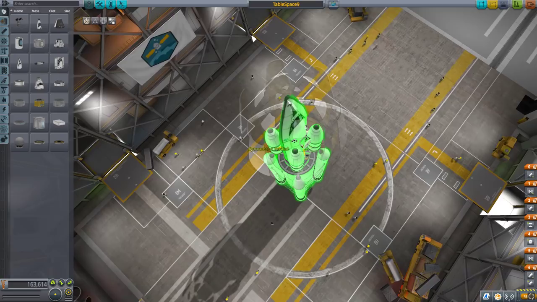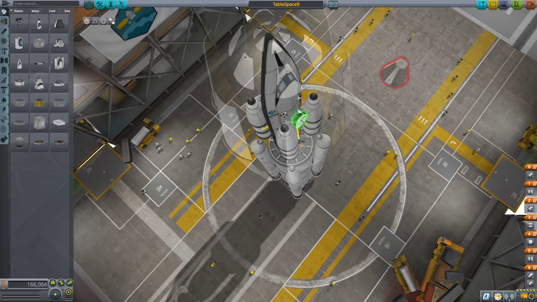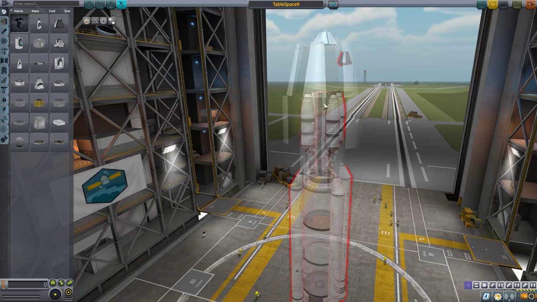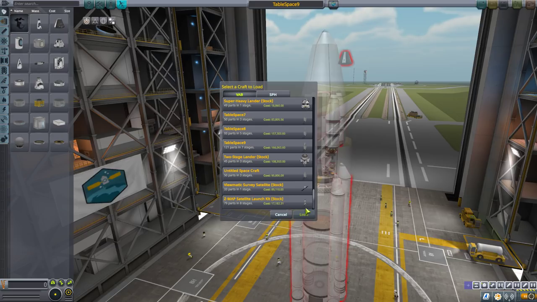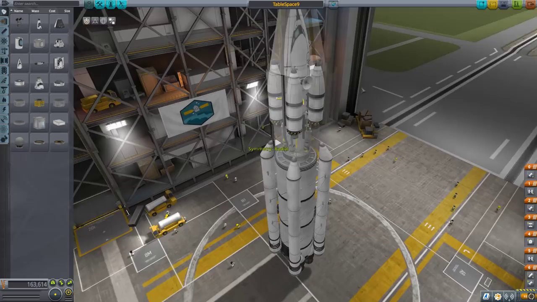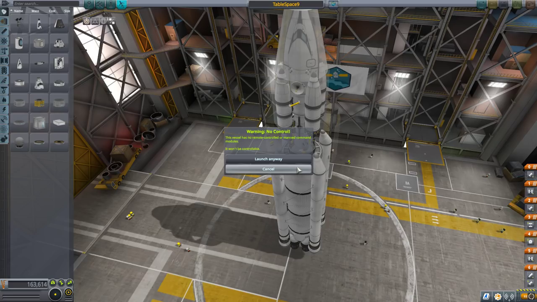Yeah? So, pods. Command pod. Let's just take off that nose. Delete that. Put the command pod. Oh, God. Honestly, what is going on? I thought I had it. If I can't even launch the thing, I'm gonna be so sad. Load. Okay, you say you're green, right? Is it these things? No, because they weren't on the previous one. Has no remote controlled or manned command modules. It absolutely definitely does. It's because I removed that and put that back on, isn't it?